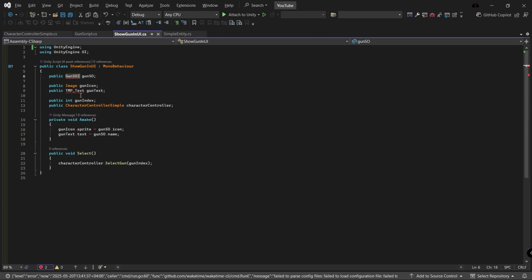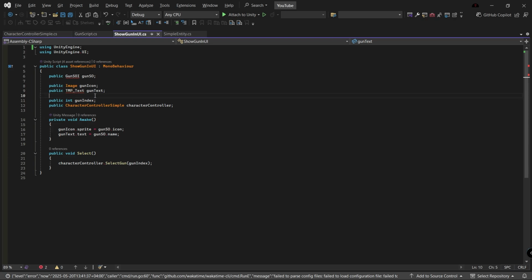Here we can definitely see that we've got two mistakes. First one is gun SOI, it's underlined. It says we cannot find any reference to this namespace or type. Same thing goes for TMP text. So here, the first thing that you should do is to try and guess whether or not this type or class is something that you implemented, something you downloaded into your project, or something that was added by Unity itself, or is present within the Unity editor.